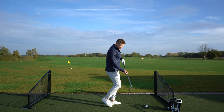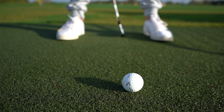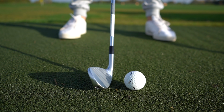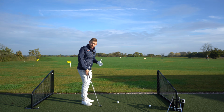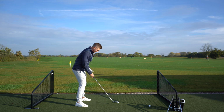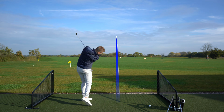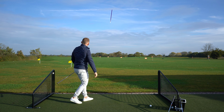Okay, next up, 8 iron. This now will just be ahead of the middle of our stance. So still hitting down on it, but a little bit less because it's later or further up towards our left foot. And nice and simply, the further you get it towards your left foot as a right-handed player, the less you hit down on it. Okay, so 8 iron here. Whoa, that was a nice hit.